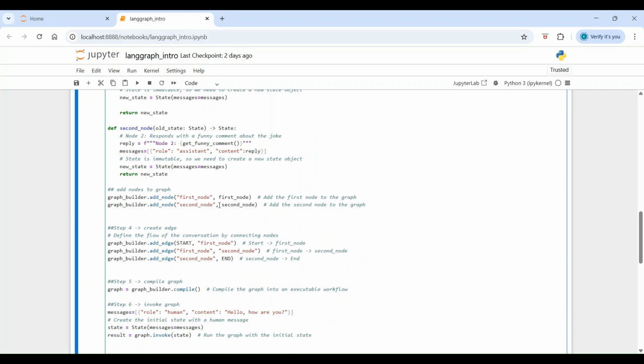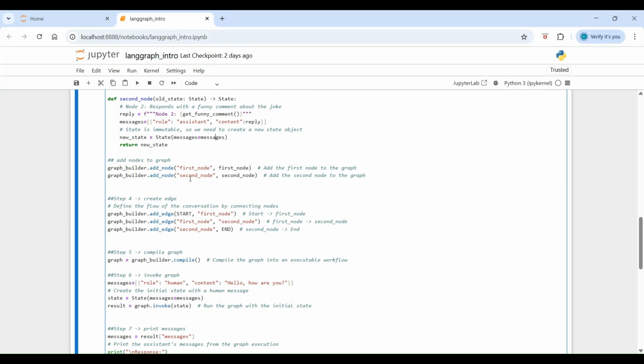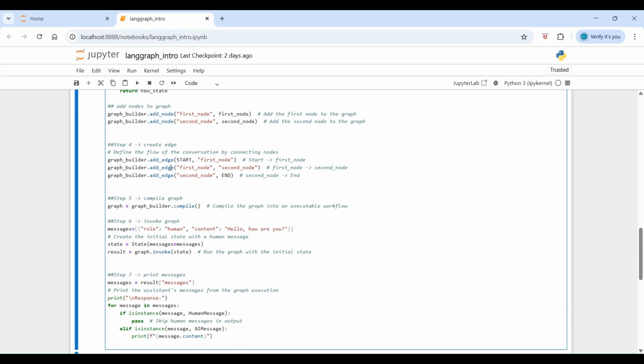Once we have defined our nodes, we add the nodes to the graph builder, and then we construct the graph. For example, in this case, our first node will appear just next to the start, and there is a transition between the first node and the second node.